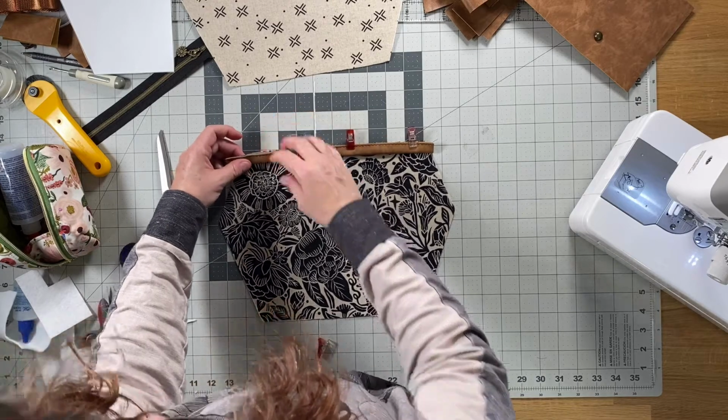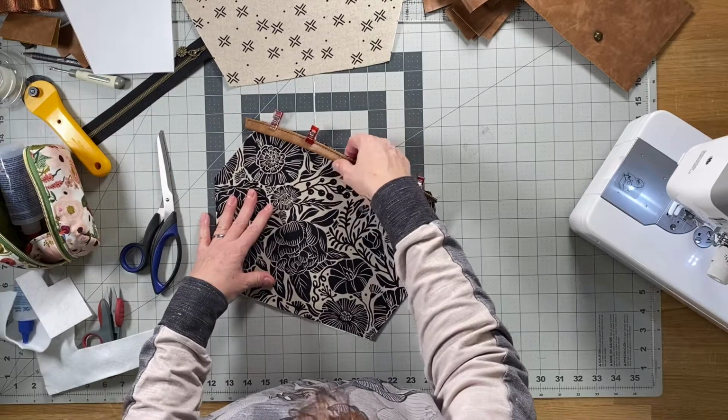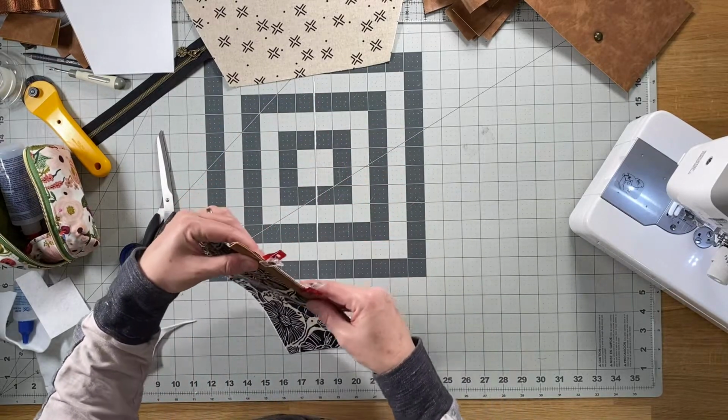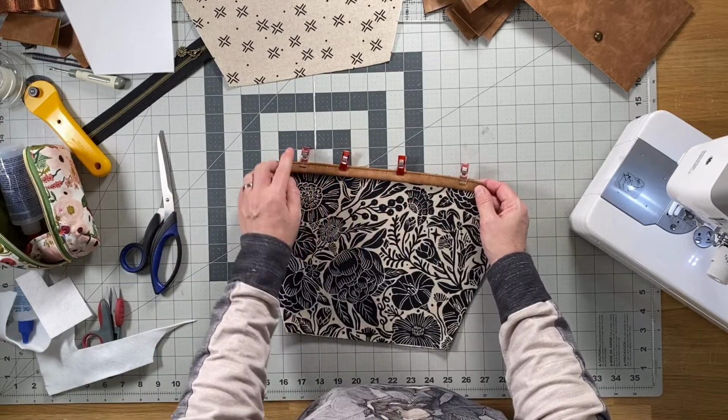I could do this all in one step, clipping the lining piece, but I don't like taking a risk that some of the pieces will shift when there's a lot of layers. So now I'm just going to again quickly baste this along the top edge.